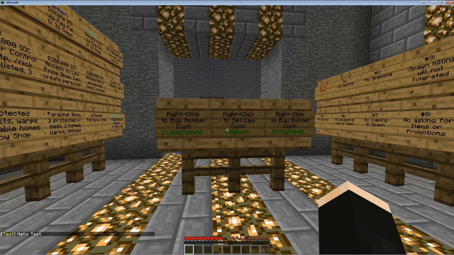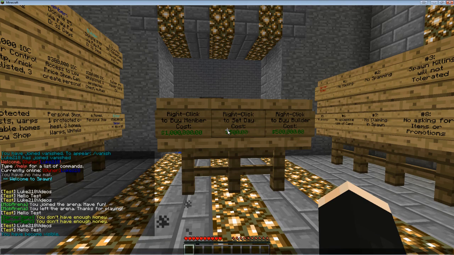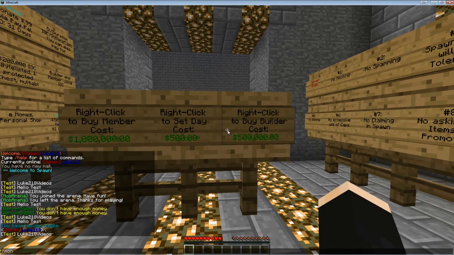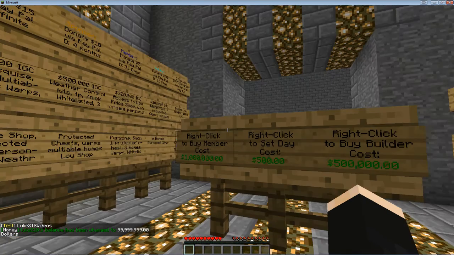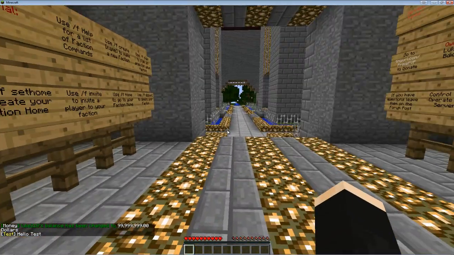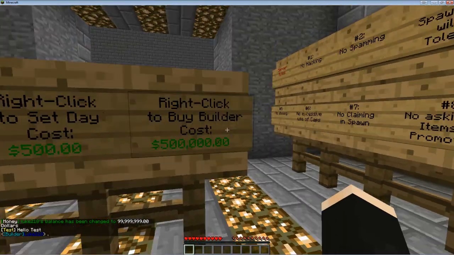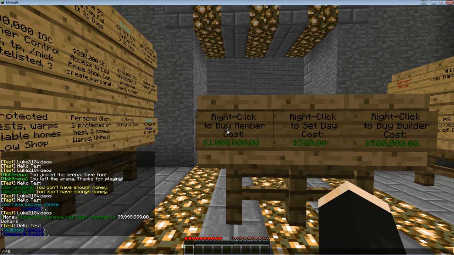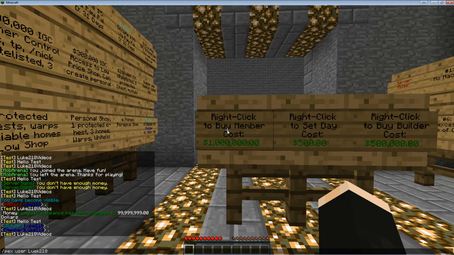Actually, as you see, my current rank is owner. Now let's do money set Luke to an 8.99. Okay, so now obviously I'll have enough money to buy either builder or member. So let's buy builder really quick. Right click that. So now let's type in chat. Look at that, I'm builder. Now let's go to member, right click that. Now I'm a member, but now I'm just gonna do /bx to an 8 group.